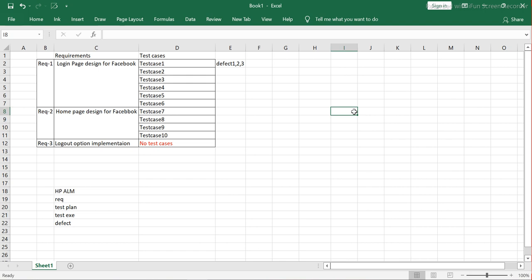So tomorrow if something is broken, see, it is not always because of your mistake, right? There are some environmental issues also, and because of that the build is broken in the higher environment, for example UAT. There is some technical glitch, or some other problem, let's say some hardware problem. But when you tested in your QA environment, it was working all fine. Now you have to show them that when I was testing this particular requirement in my environment, it was all working. For that, what is the proof? You have to show that particular screenshot or whatever documentation you have done as part of your test execution, right, guys?